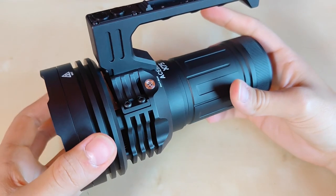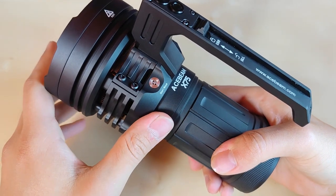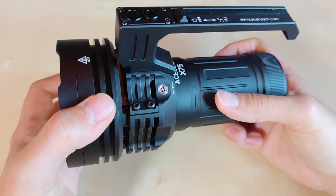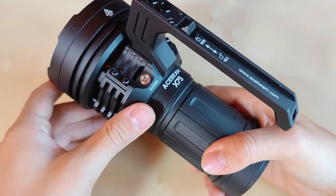So overall, guys, I couldn't be more excited about recommending you the Acebeam X75. This is an amazing flashlight with just outstanding performance and truly unique when it comes to search and rescue flashlights on the market right now. So definitely recommending this one to you, especially at this price point.